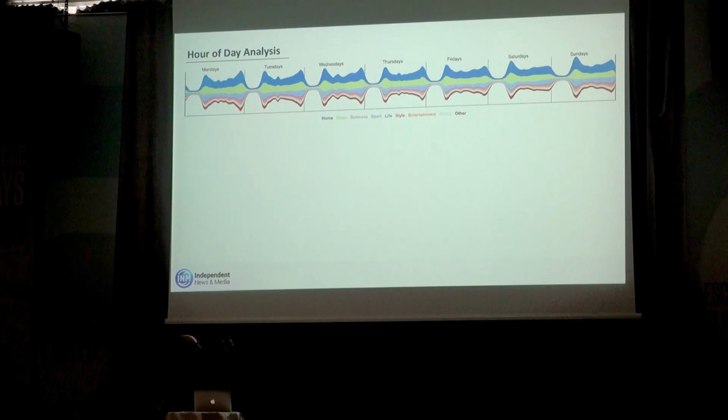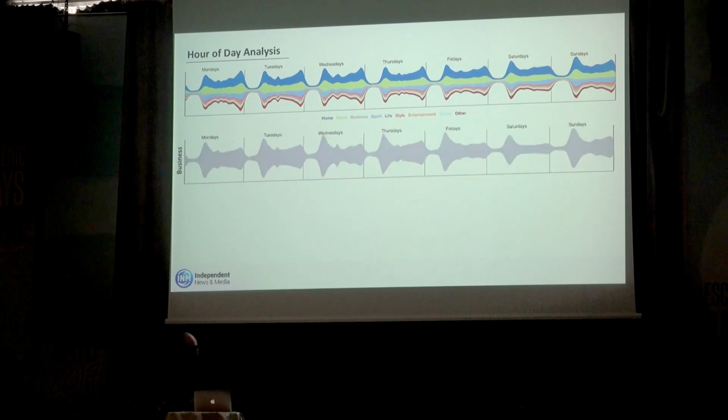But one of the reasons why I wanted to show it to you color-coded by vertical is that we discovered very quickly that the different types of vertical have very different consumption behaviors and when they want to consume their data. So this is our business traffic across the week. The first thing you'll notice is that the peaks are in the morning, right? People say, okay, I wake up in the morning, I want to learn more about what's happening in terms of business news, get ready for my business day, and then I come home in the evening and I'm going to enjoy my time with my family. I'm not going to read about mergers and acquisitions, I'm going to really focus in on other stuff.